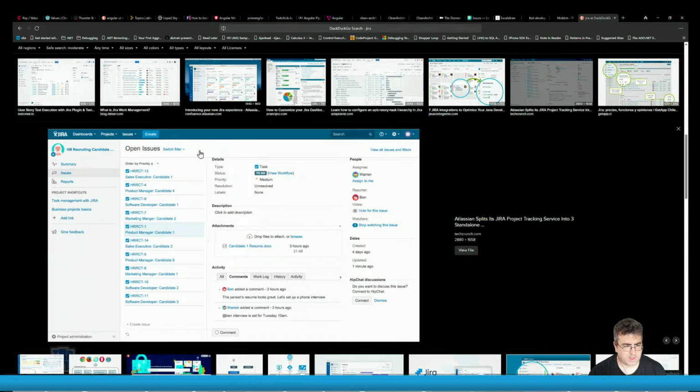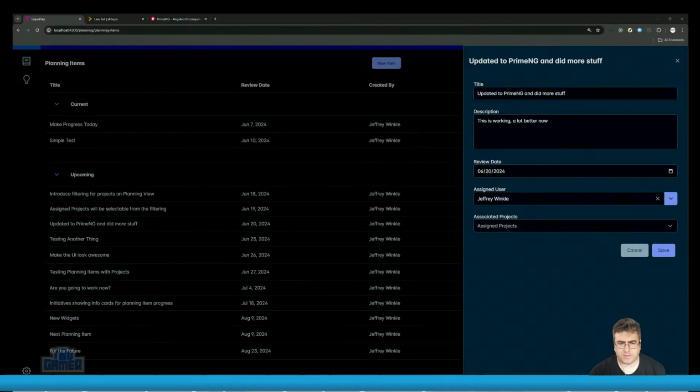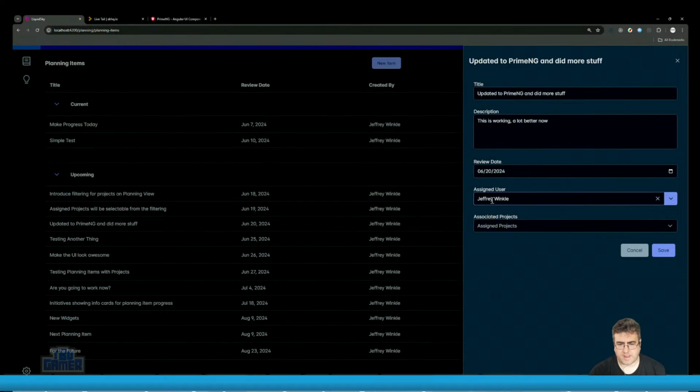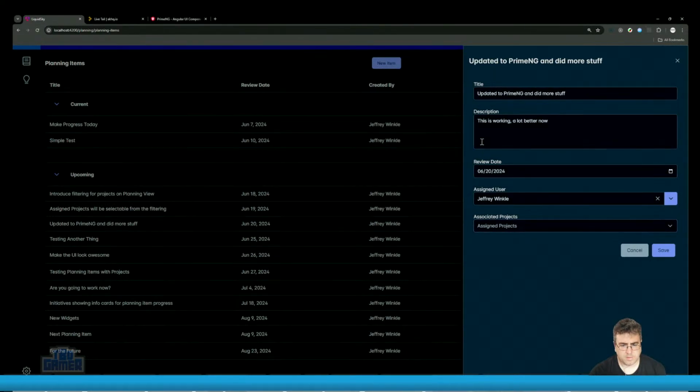There you go. You click on that and in this case it opens up a wider thing, but it's got all this stuff. So this is kind of what I'm looking at, right? The activity, attachments, description, this is collapsible attachments, but description. So this is close to this, right? If I broke this further out and moved some of these things up there, assigned user and review date definitely would live up there. Associated projects, maybe. And then everything else could live under here. But again, do I really want to do that?